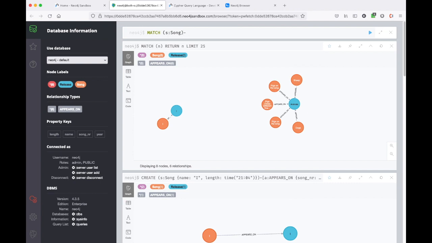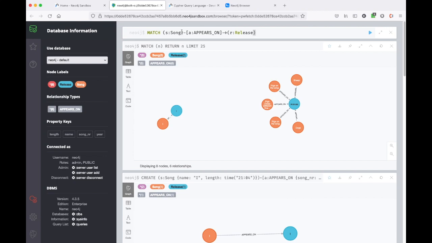We want to match every song that has a relationship of type appears on, and then we'll also match to a release or any release.